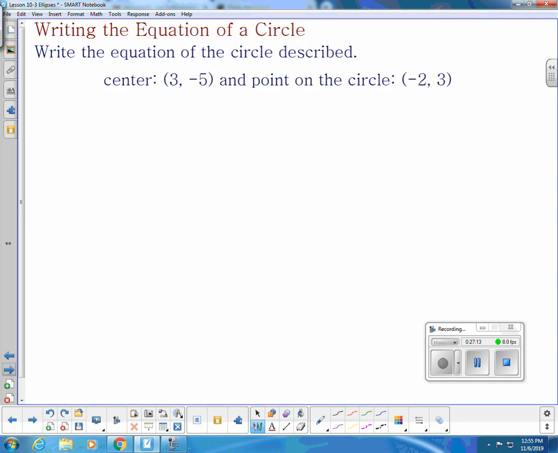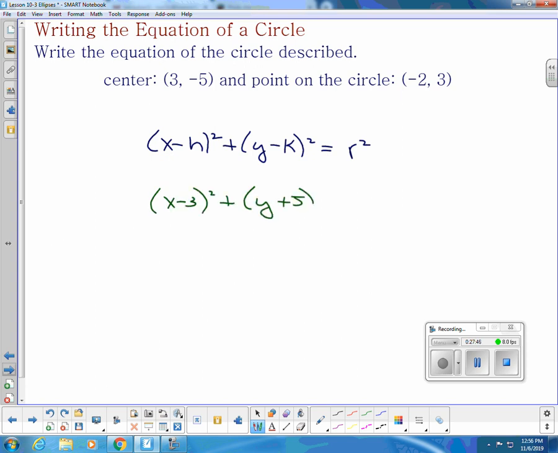Not on this. Circles. So this is the circle formula. So if I wrote this as an ellipse, you'd have an r squared under both of those, because your a and your b would be the same. We would call it the radius of the circle. But since it's a circle, we don't equal the right side 1. We leave it as an r squared. So they give us a center. They do not give us the radius. But they give us another point.